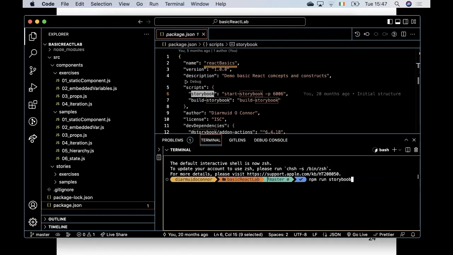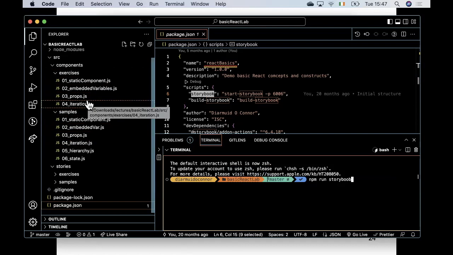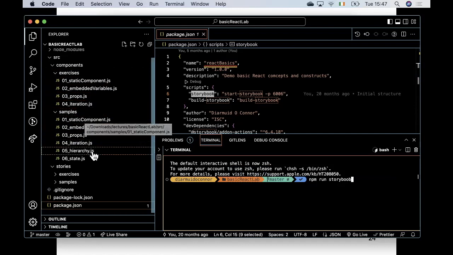Now, when I hit return here, what you'll notice down at the bottom is the Storybook server will start consuming all of this code over here. Now, how does it know where to find? I said the first thing that it does is it finds the stories first. How does it know where to go looking for the stories? You know, it doesn't.